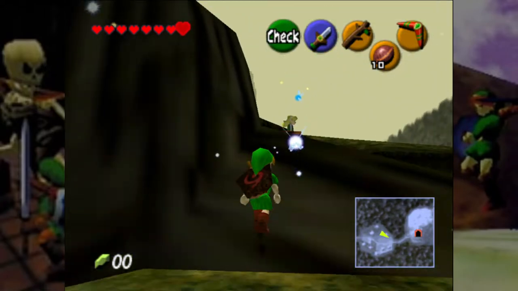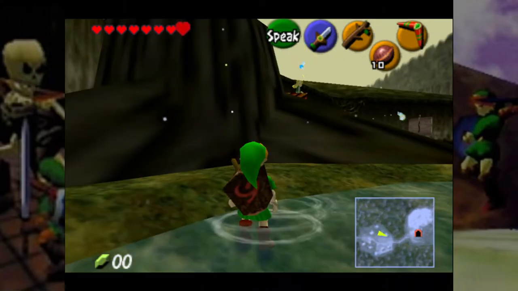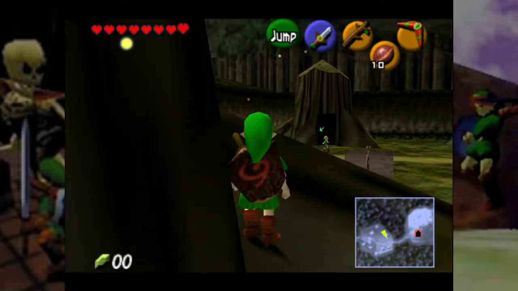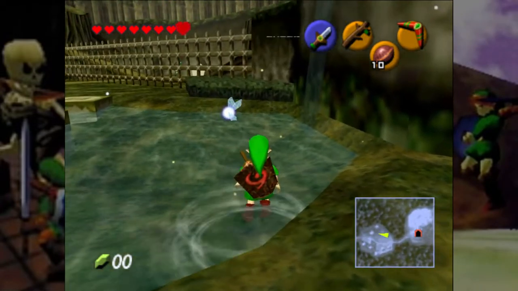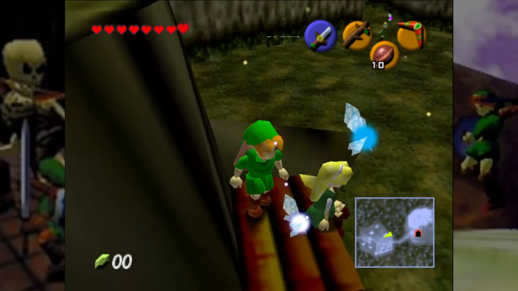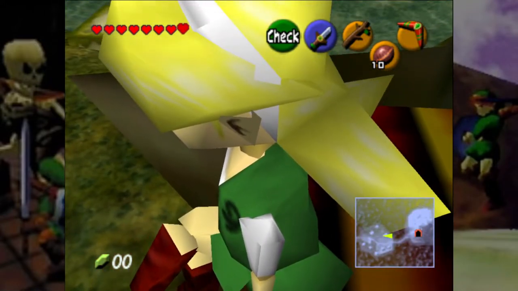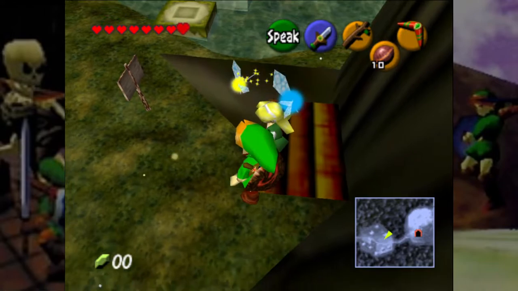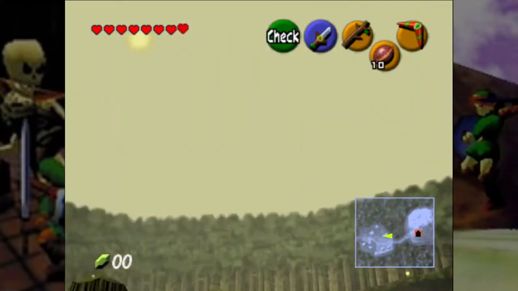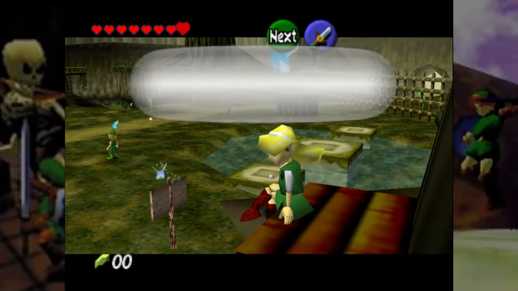No. Don't target. Don't target. I want to just... No. I would just want to face this way and use Z. Made it! Now I'm going to fall off immediately. I can't get a good look. Maybe if I speak to her. Hey. Hey. She pushed me off.